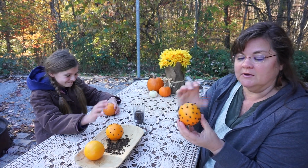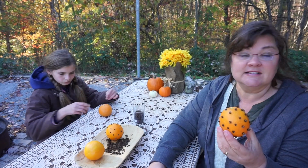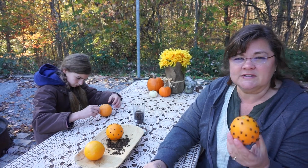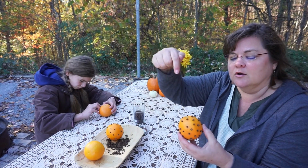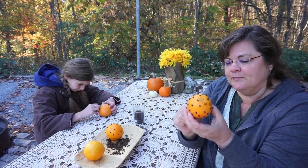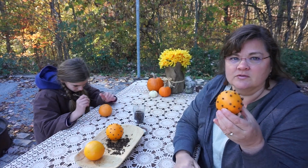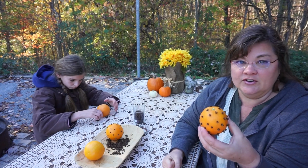Now, there are a couple of things you can do. Back in the old times, they would use these as a sachet. You could put it in your closet, your dresser drawer once it was dried sufficiently. Also, you could put a wire, maybe a wire coat hanger or something, all the way through and twist it on the bottom. Maybe put a little hook on top and it could hang wherever you needed it to hang.